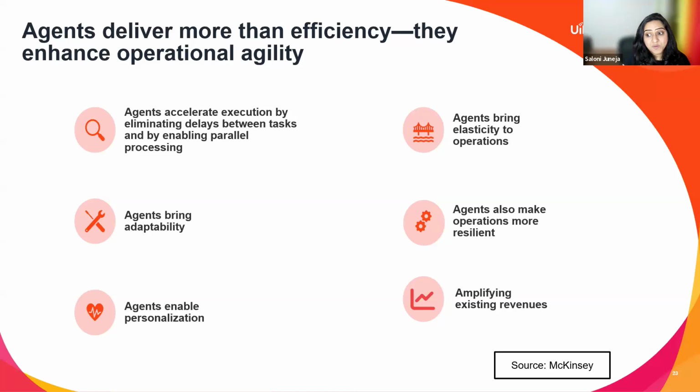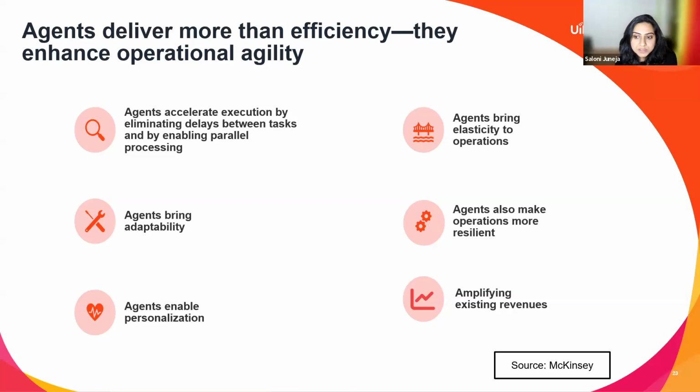And lastly, which is the most important thing, they are amplifying the existing revenues by helping spur top line growth. And honestly, from a management perspective or for an organization, I think revenue is the most important thing. So they work on some of the existing revenue streams, and also maybe help unlock some entirely new ones, which might be something a human might be overlooking. So, as I said, this is also detailed in the McKinsey report that talks about the ROI generated by agentic automation.